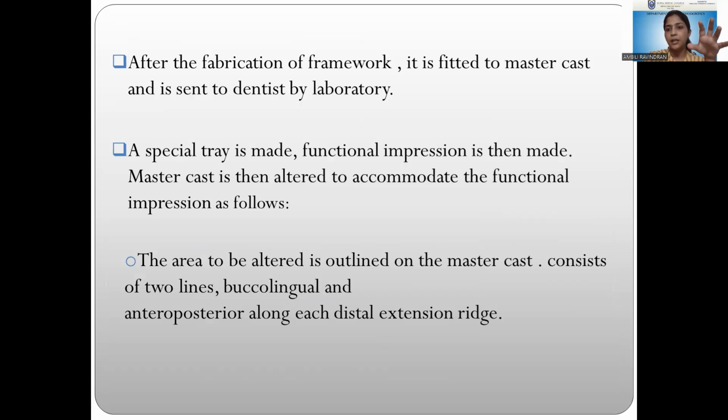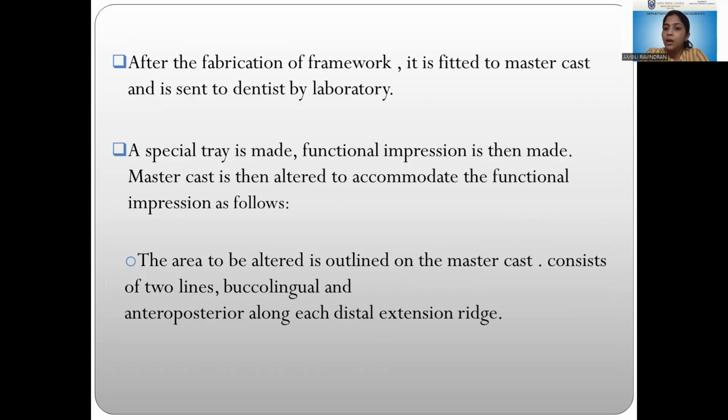So first we fabricated the framework, and once that is done, we fabricated a special tray as I discussed earlier, and now we took an impression using a certain method.